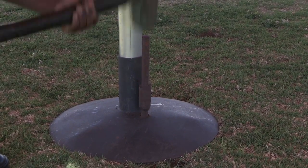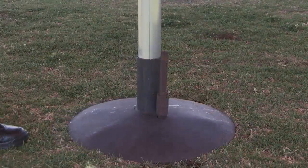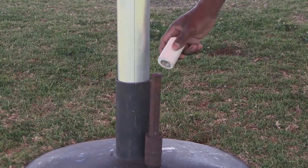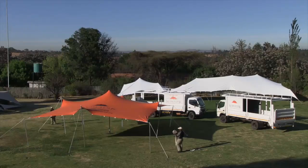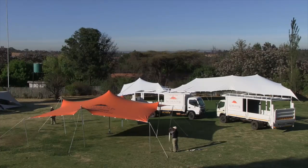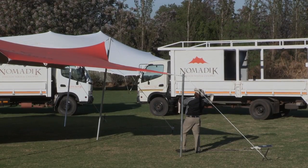14. Once the base plate has been positioned correctly, knock a 1.2 meter stake into the base plate's hole to secure the plate holder firmly to the ground. After this process, the tent will now be adequately secured and tensioned. To further secure the tent in case of adverse weather, make use of cargo straps.